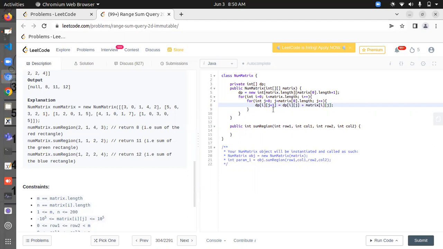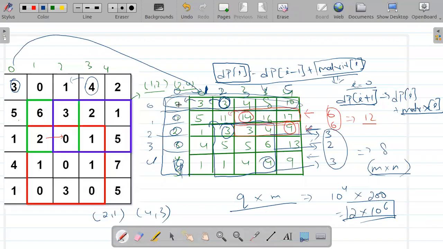And in Java, by default, an int array has 0 stored at each index. So initially I have not filled these indices in dp. In the very first step, I'm writing this value in the dp, so this will refer to this index, and this index will contain 0 by default in Java.